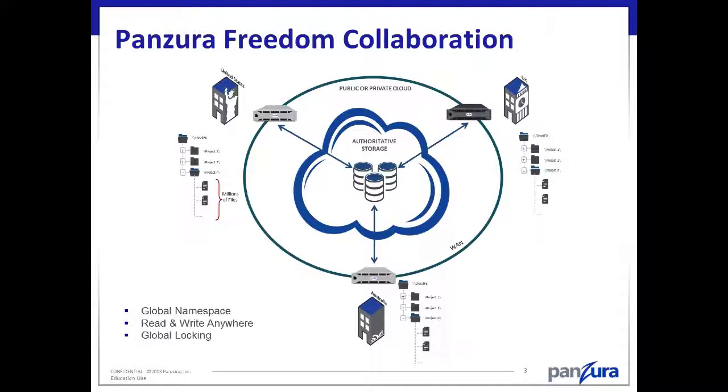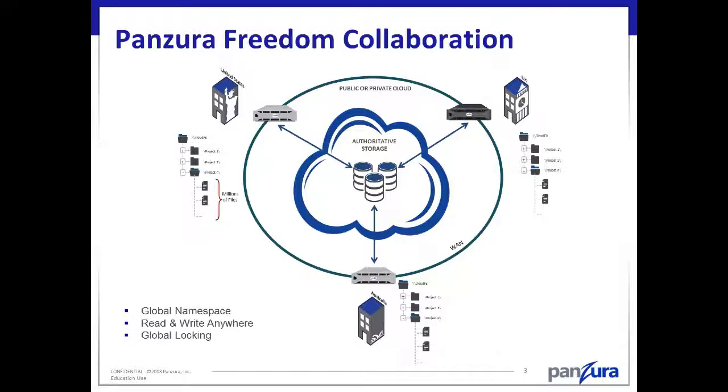The core of this is the Panzura CloudFS. Panzura CloudFS is a collection of filers that share file system metadata and data by leveraging cloud storage. The solution facilitates collaboration by providing byte range locking, and it eliminates delays in opening or synchronizing files, especially in advanced applications such as Revit or Civil 3D. Because the metadata is identical in every Panzura filer throughout the organization, you will see the same file system no matter where you are.